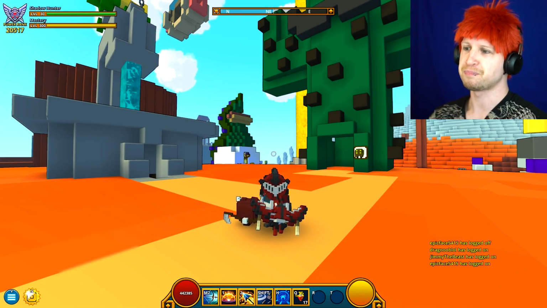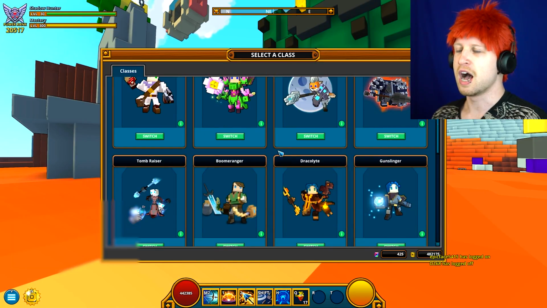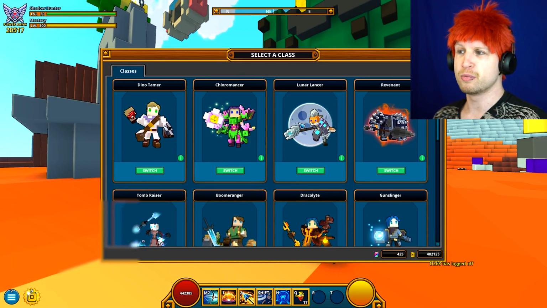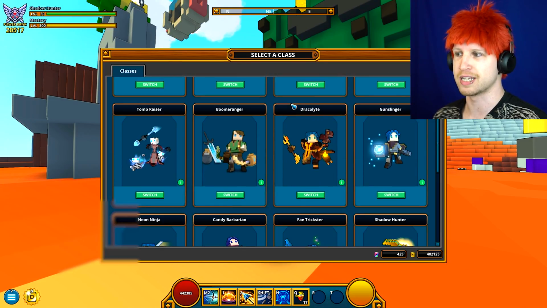As far as builds are concerned, I would like to see one of the abilities be maybe like a life leech. Maybe one of them could be like a passive stun ability, so that you can do something crazy with that.